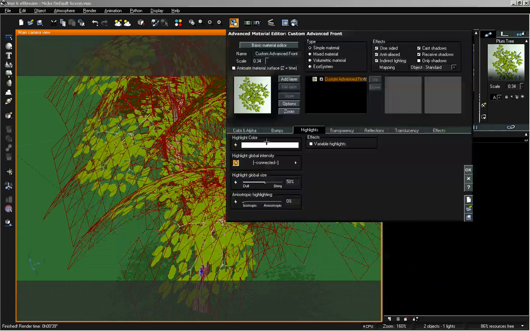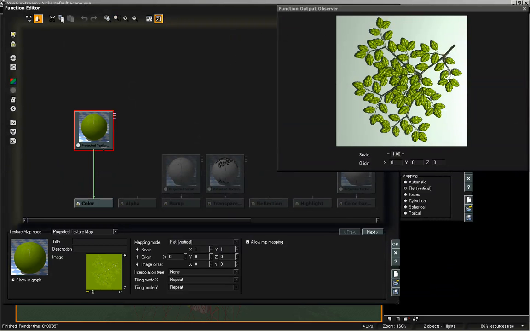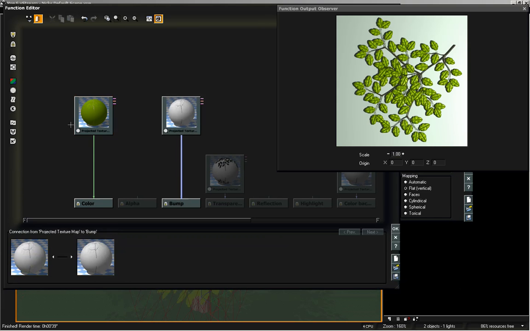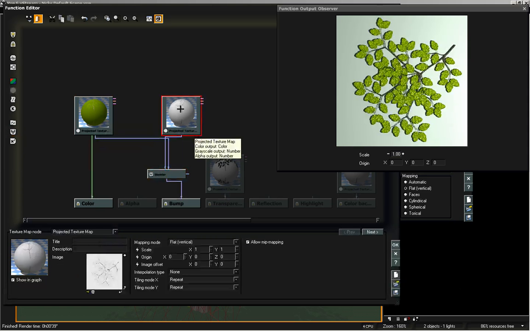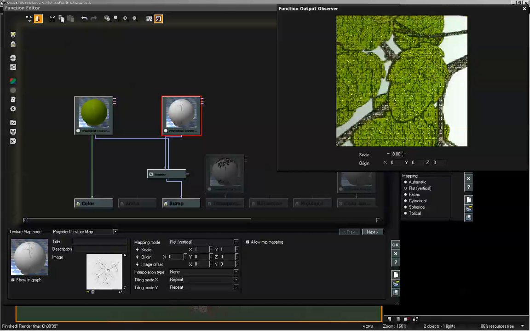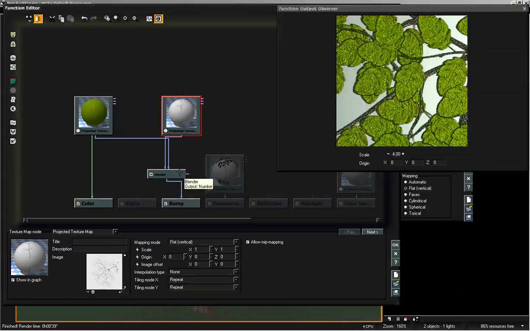I'm going to go back into our material, edit our function, and now to blend together our color with our bump, what I'm going to do is create a combiner node and blend together the grayscale output of our color with the normal mode and basically the grayscale of our current custom bump.